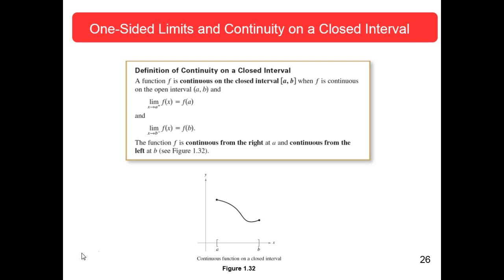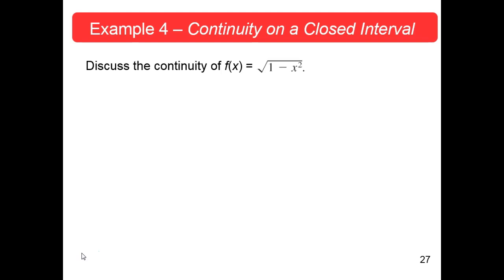What's the big deal? Most of the time when we're dealing with stuff, we're only interested in what's inside the interval. Most of the time. There may be some places where this will make a big, big difference. So let's do this one. Discuss the continuity of f of x equals the square root of 1 minus x squared. Isn't quite the same problem we had before, but one very similar.